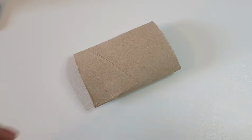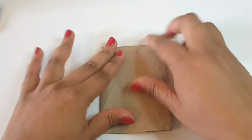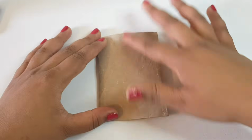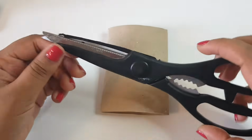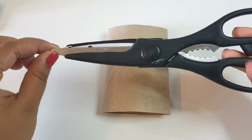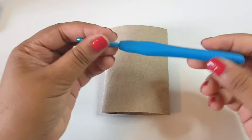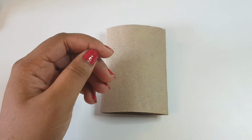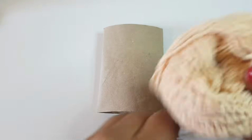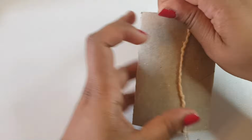So for this tutorial, I'm just using a toilet roll, which I've just folded in half, but you can use whatever to give you the length of the tassel you want. You'll need some scissors. Now these are kitchen scissors, but they're the longest ones I've got, so I use them for all my craft. You'll need a hook, and I'll show you why at the end, and you'll need yarn to make your tassel out of. So what we're going to do is just wrap it around whatever you've got.